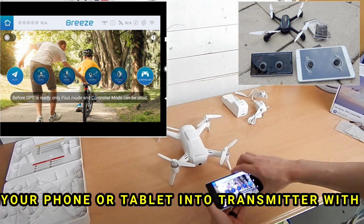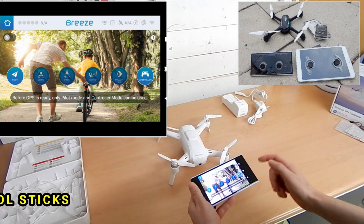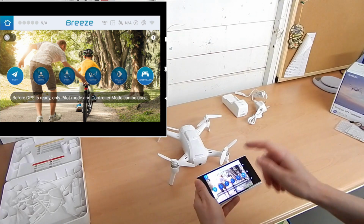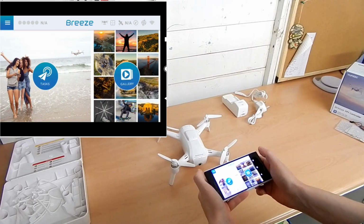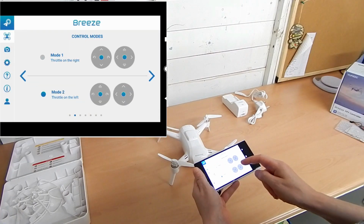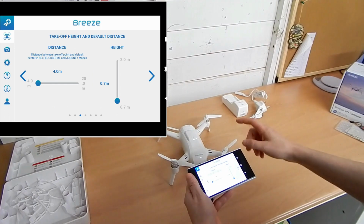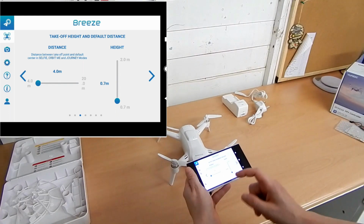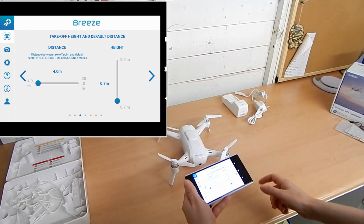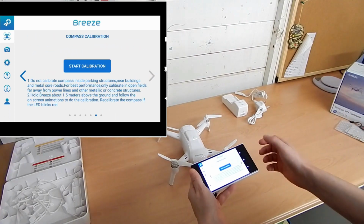And then also you've got your GPS on and off. Now when you're flying indoors, you must turn your GPS off, or otherwise you're going to have some issues and you could crash your quadcopter. So make sure you turn your GPS off. Now in the top left hand corner, you've got your settings, your drone settings, so you can basically change the name, you can change from mode 1 to mode 2, your standard default take-off distance, and your height. So basically this is a geofence, so you can make it so your drone cannot fly beyond a certain distance, a certain height, a certain speed, everything like that you can change. This app is very, very good.